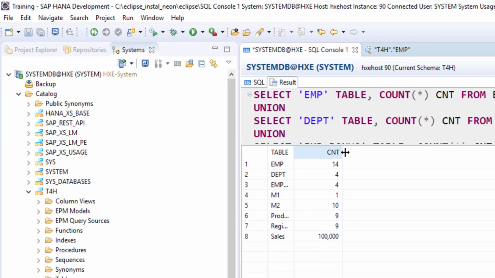Okay, now I got all the table names and their count. But if you remember, while setting up the database, I gave you the select star statements to validate whether the database tables are updated correctly or not. But the proper way to validate is to run the count, and it would also be good if I have another column called total, the sum of all these records. Okay, so if that is the case, then my result looks good, right?